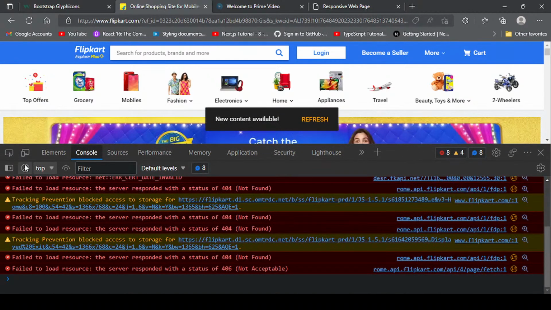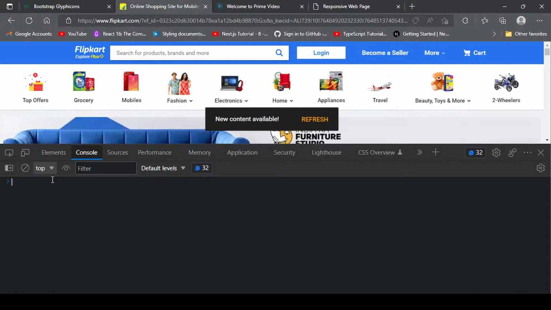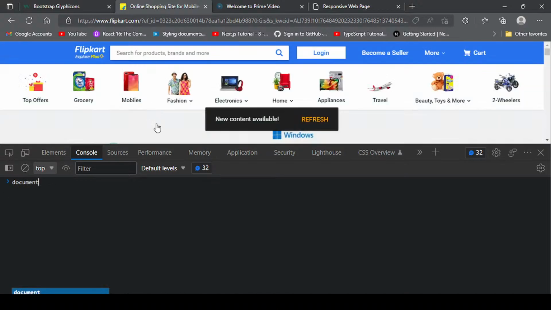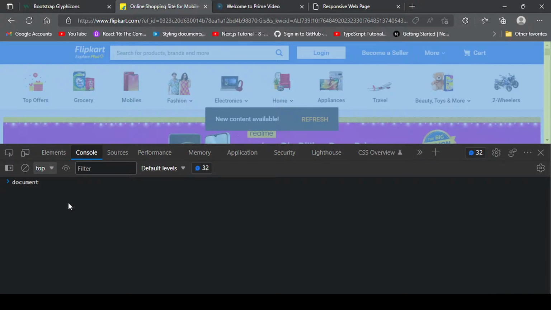Just clear this, this is a clear icon. And I write document here, so the complete document is selected, right?